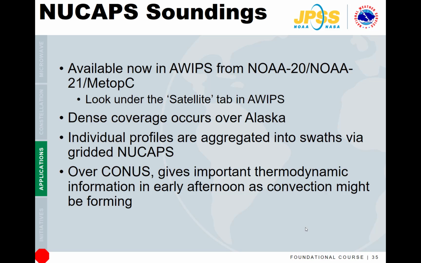Here's a summary of what I've talked about. NUCAPS data gives useful thermodynamic information at least twice a day for all locations. It can supplement other data sources, radiosondes and aircraft, for example, to help you better understand the current state of the atmospheric thermodynamics. This concludes this short training.